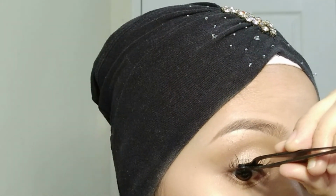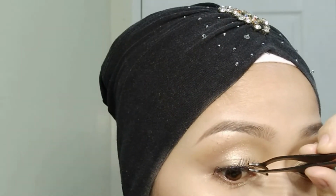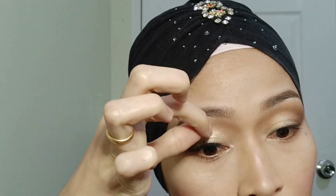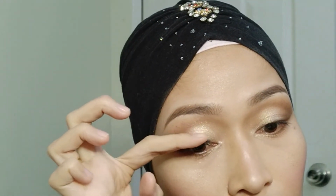So guys, sa look na to, hindi na masyado ako maglalagay ng mascara kasi mag-eeyelashes ako. And ang hirap po tanggalin ng mascara. So, lalagyan ko na lang siya mamaya sa baba para maging intact po sila nung aking false eyelashes.